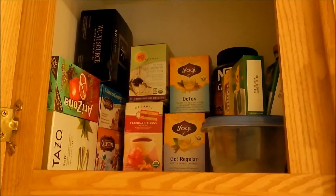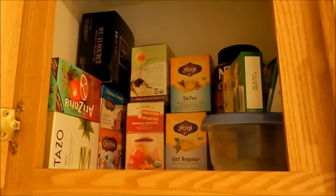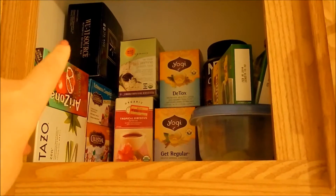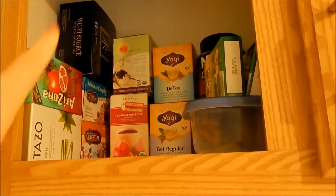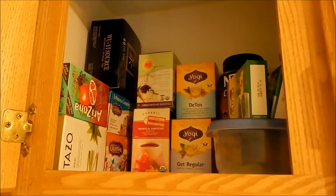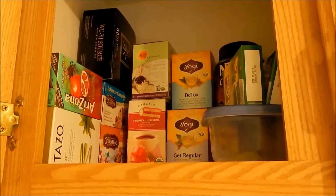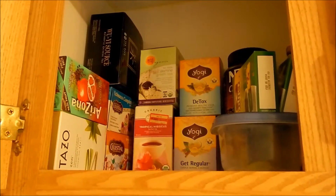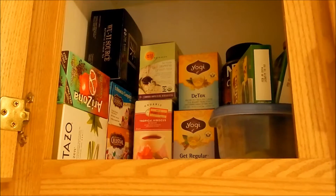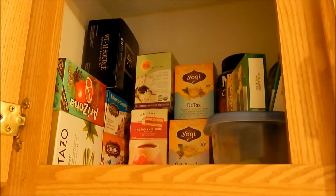Quick update on my Project T. Basically everything in here I have not touched at all except for the oolong tea. There are 30 packets in a box of 60. I had 58 — 30 are in that box, and the other 28 I added to a jar that I emptied from my last update. I filled up that jar with those 28 oolongs, and I'll go over what I've been drinking and what I've gone through.